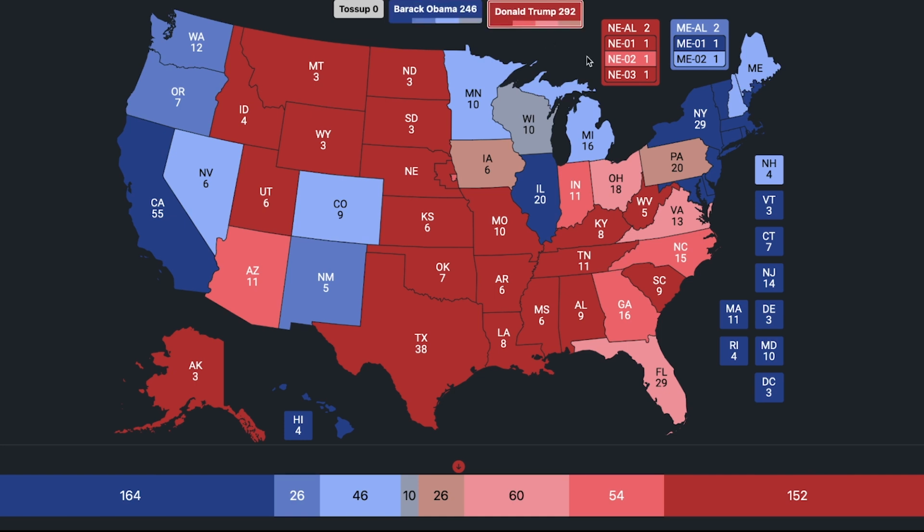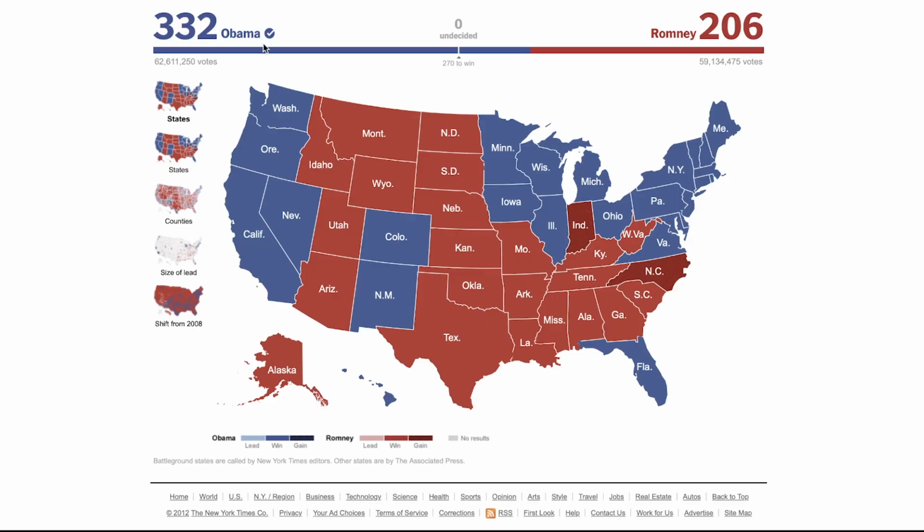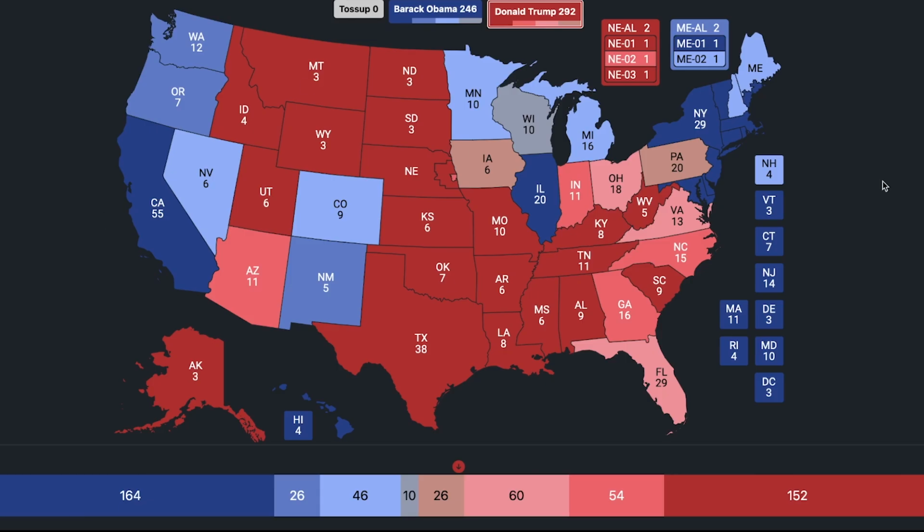I think Trump would have probably been viewed more favorably back then. His disapprovals would have been a lot lower, but his approvals wouldn't have been as high as they are right now, at least according to RCP. And so this is my final prediction for 2012. If Trump was the Republican nominee, he would be winning 292 electoral votes to Obama's 246. You've got to understand, guys, at this point, Trump was still known as that real estate mogul guy, and him going into politics, going against Obama, he would still have a name for himself, even though Obama was the incumbent, and Obama was still a very vulnerable incumbent back then. So I do think this is the result.